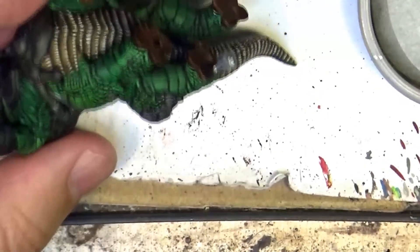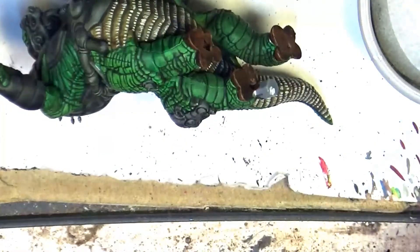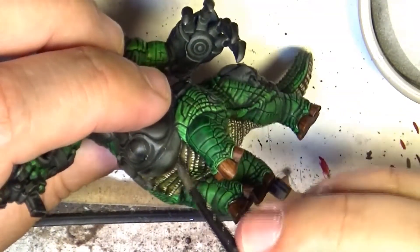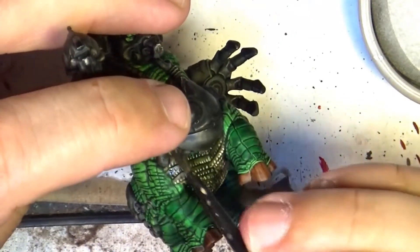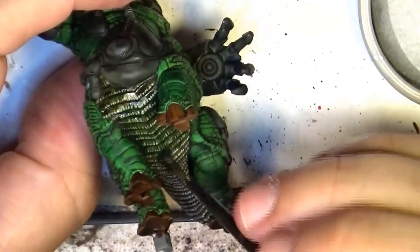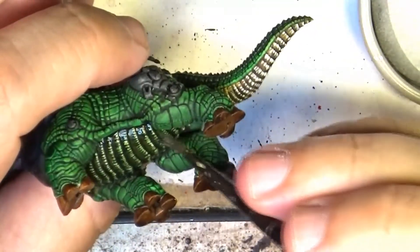We have done all the highlights — it's a little bit too much contrast, so now we are going to use a contrast paint as a glaze. I'm going to use Squid Camo and apply this on the miniature. I'll take a big brush and apply it. This will help to make the light parts less contrasting and melt all the colors more together. I will wait for this to dry before doing the next step.